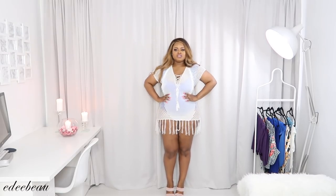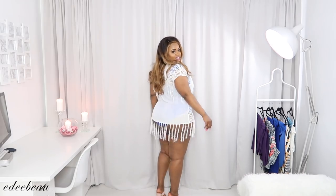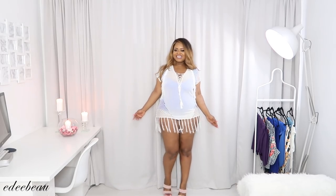Here we have it — it's a bit more on the short side but it's a lot more snug. How cute is this? For those who are a bit more daring, it covers about half of your curves and the tassels are kind of covering a bit. I like it, I love it — so cute!